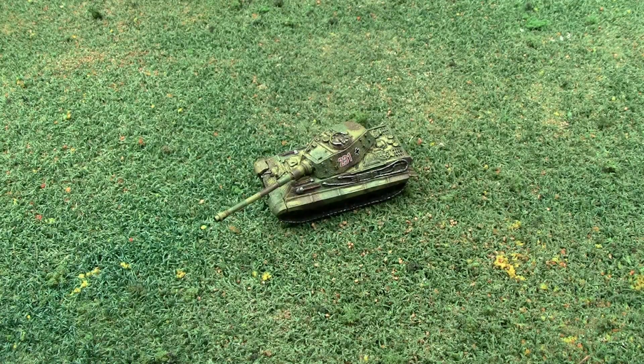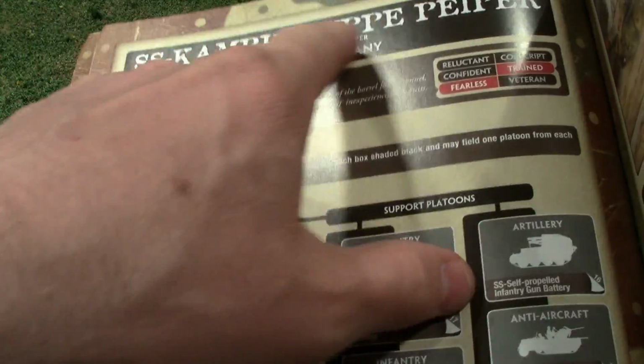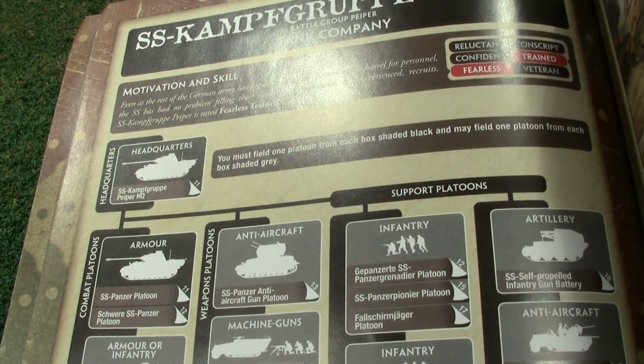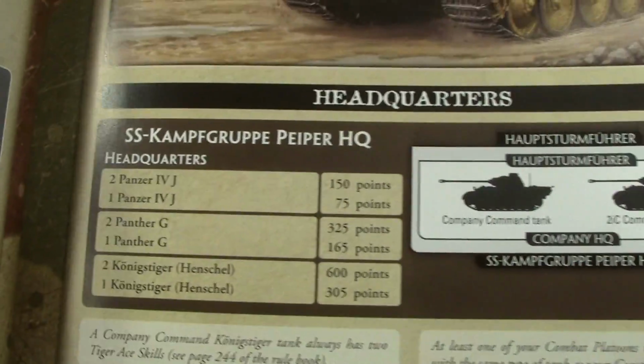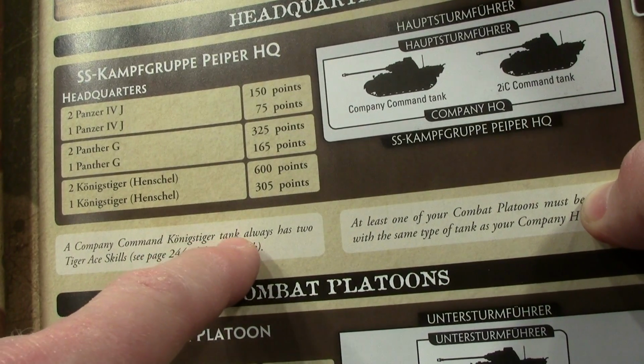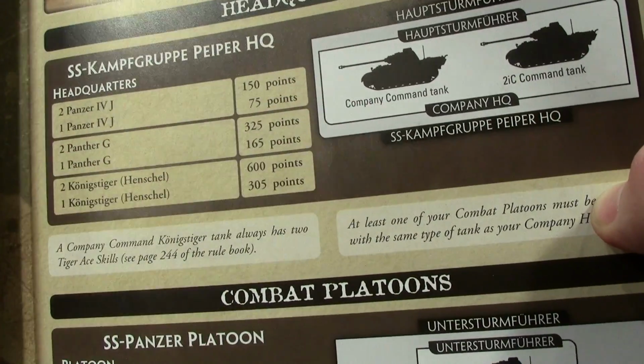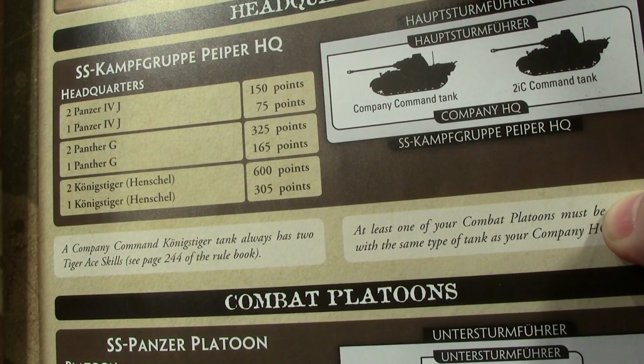And how you can tell whether or not your tank could have a Tiger Ace skill is you will go to your tank company that you're going to purchase. So let's say I'm going to look in Devil's Charge here, and I'm looking at this SS Kampfgruppe Piper. And if I look here at this HQ, it says Company Command Königstiger tank always has 2 Tiger Ace skills. So that tells me right there, this one's going to get 2 Tiger Ace skills.